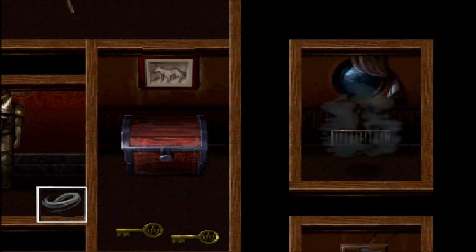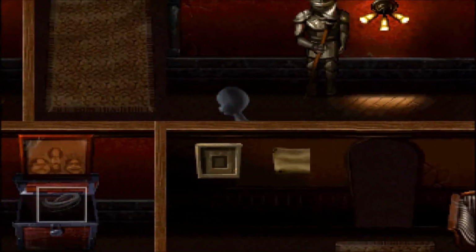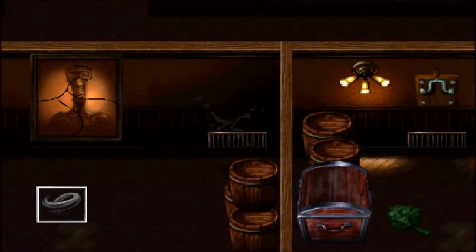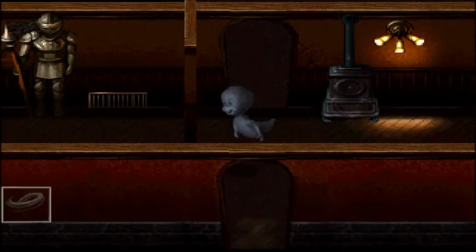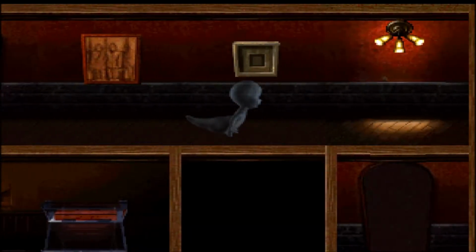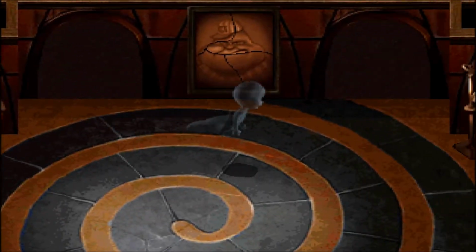So what's in here? Nada. Do I have any keys? I don't think so. I'm pretty sure I don't have any coloured keys. Alright. So I guess it's just time for aimless wandering.